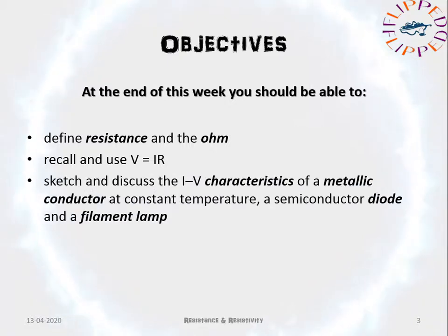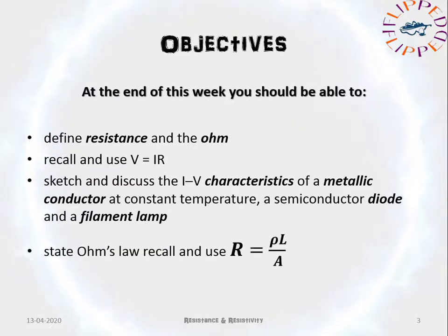You must be able to sketch and discuss the IV characteristics of a metallic conductor at constant temperature, a semiconductor diode and a filament lamp. You should also be able to state Ohm's law and recall the use of the resistivity formula where the resistance is equal to the resistivity, the length of the conductor divided by the area.